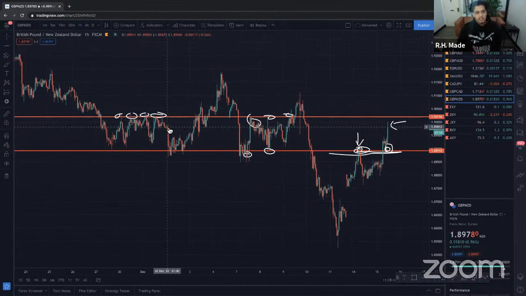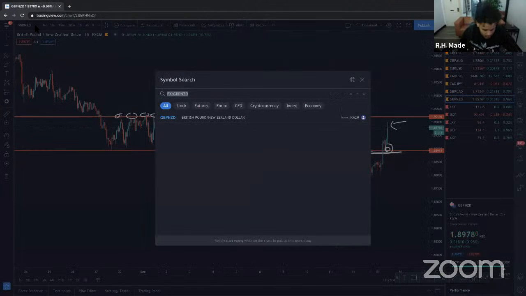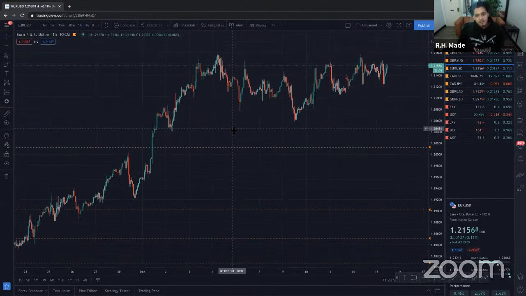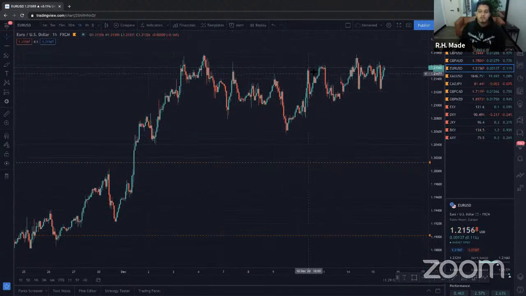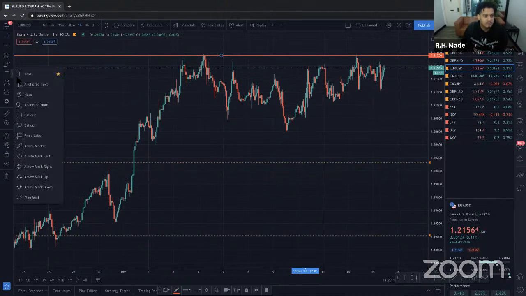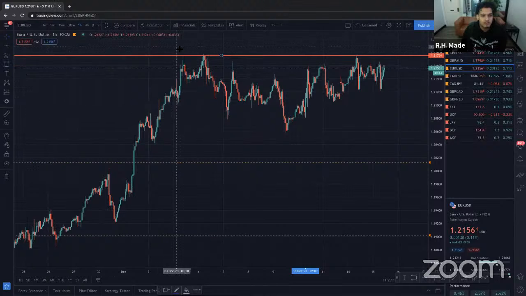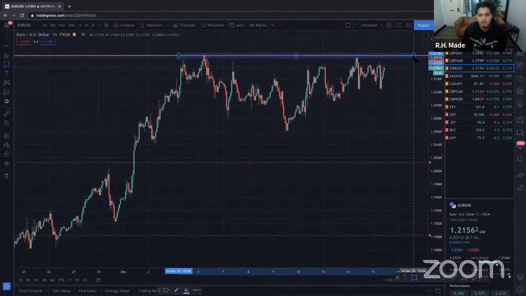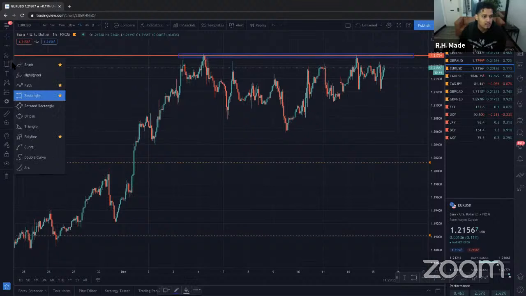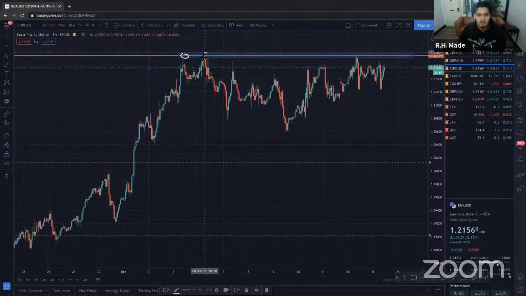Okay, we're just gonna go over one more example and call it for the day. So let's see. I would just go with Euro USD. So like I told you, the support and resistance lines are gonna jump right at you. As soon as we open the chart, this area jumps at you. You're noticing that price just can't seem to push past this zone. Price can't seem to break past the zone. It rejected once, twice, okay, 3 times.